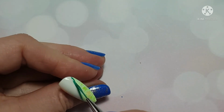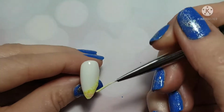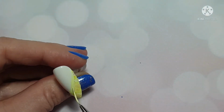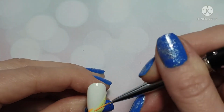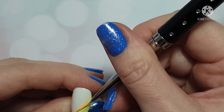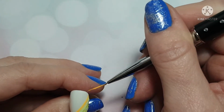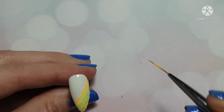The corresponding green colour is Fern. The corresponding yellow is Bellini, although this looked quite orange, so I did add a little bit of white to it because I just wanted it that little bit paler.